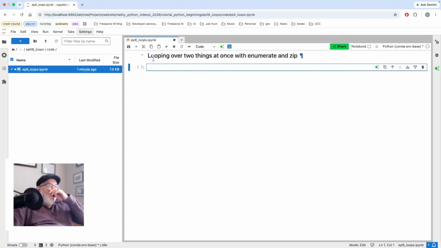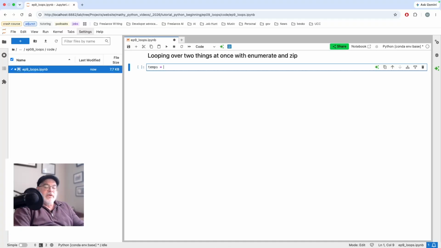Sometimes you want to loop over two things at once. It could be parallel lists. Maybe you want to keep track of the index for some reason. So you can loop over multiple things at once without having to write some messy code. As an example, let's say we have a week of daily high temperatures and you want to find out which day had the biggest jump from the day before.